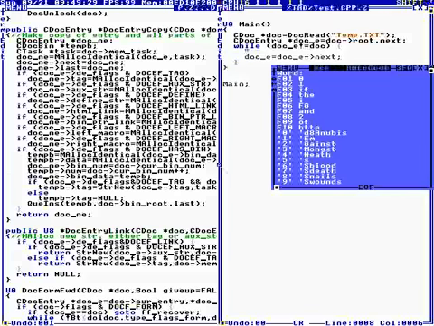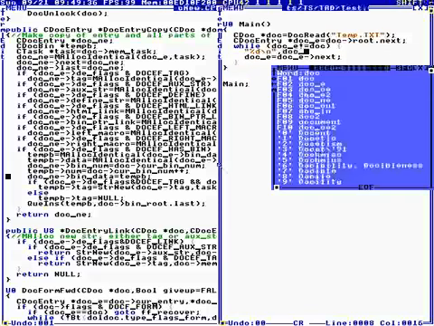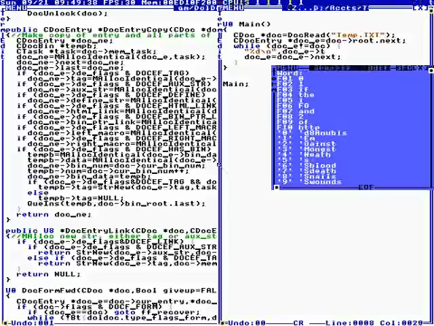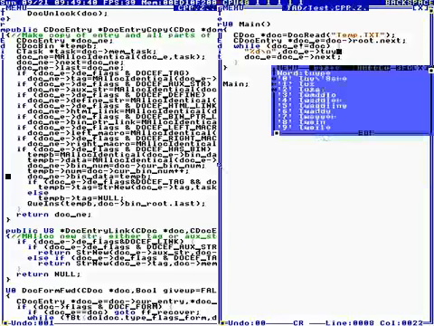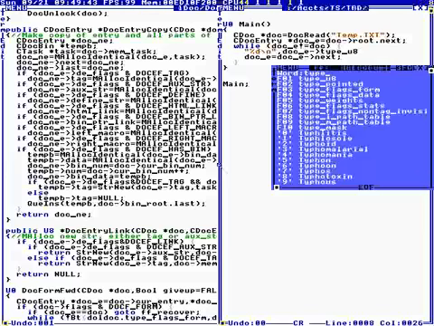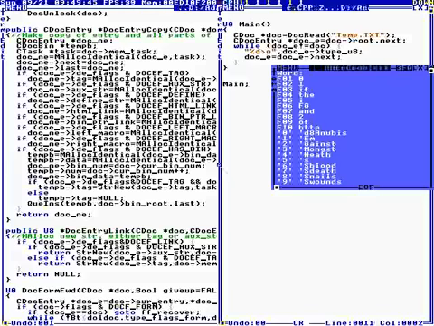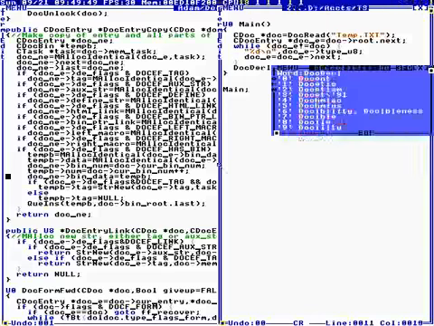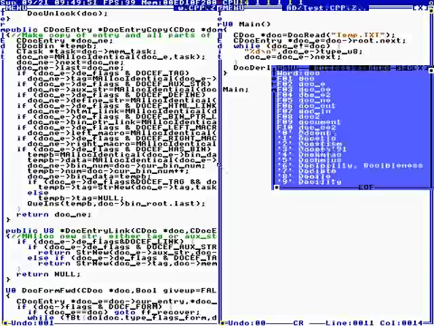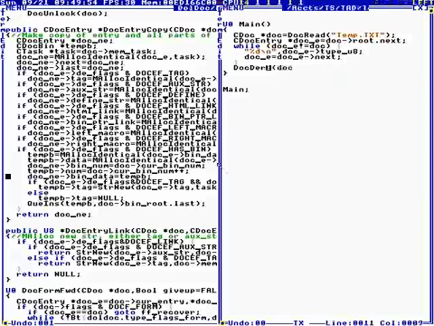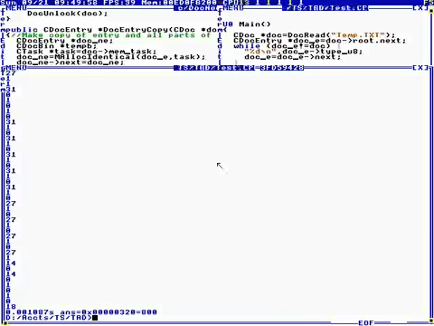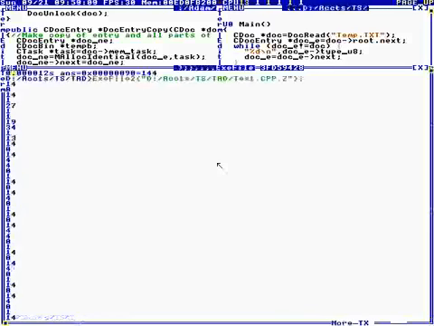So I use, let's see, percent D. Okay, so the command type is, let's see if this works. Okay, so we got a bunch of zeros, 14s.